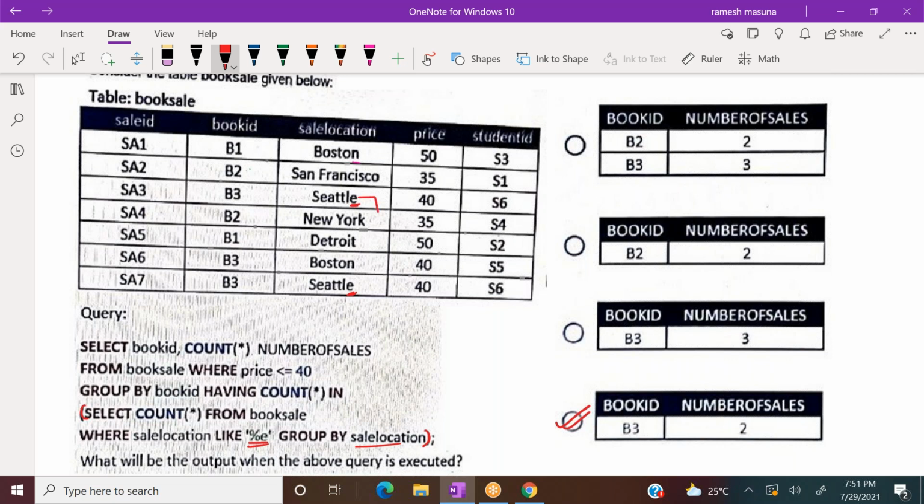Both are the same, so it is forming one group. So only two records are selected and both are forming one group. And what is the count for that group? The count for that group is 2. So the output of the inner query is 2.